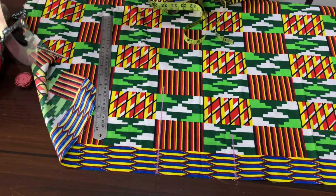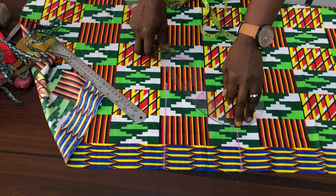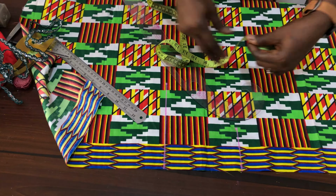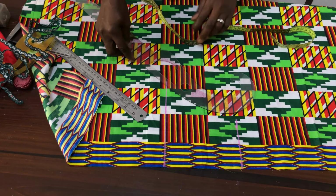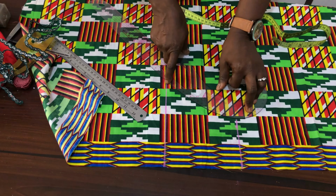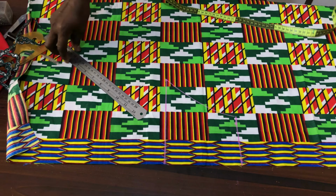Then I now grab my French cuff to connect from here. From this 3.5, you can come down as much as 4 inches by this side. Let me use 4 inches. You can use between 3 to 4 inches. So from there, you now pick your French cuff, you place it this way. You are coming to connect to this end. Yes. So I'm going to cut it out this way now.